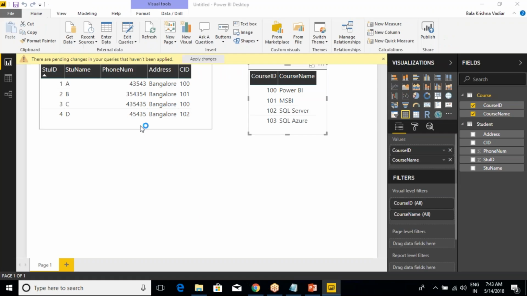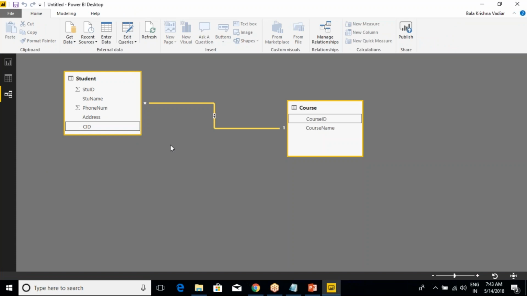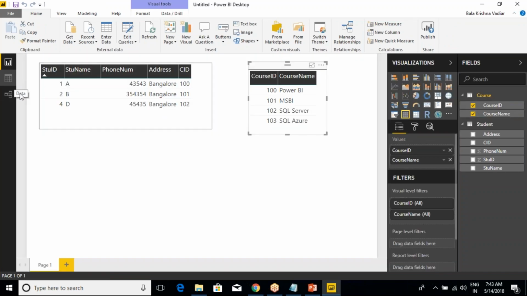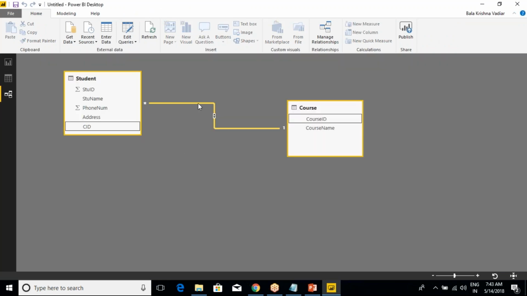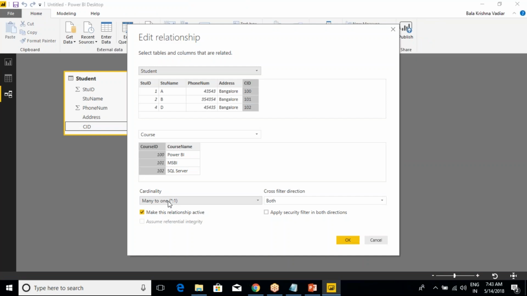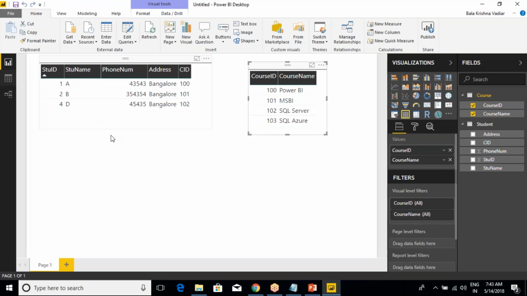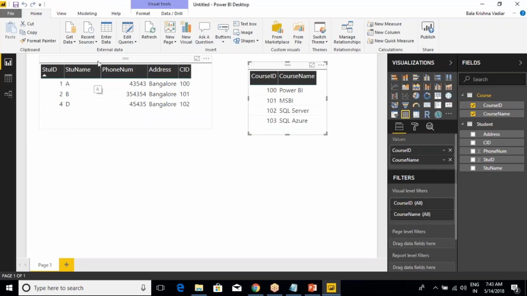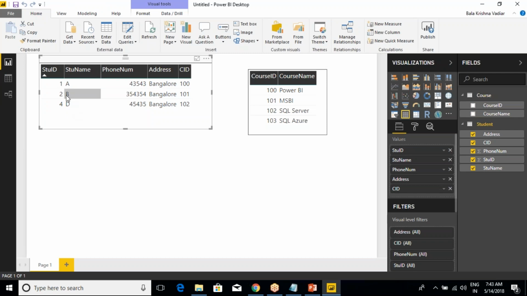Now let's see, close and save. Close and save. Now go to relationship here. I think it is not refreshing. Let it be, no problem. To be safe, it was going for the many to one. We can change it to one to one. Now see, now go here. We are not breaking. Our report is not breaking, even though I'm forcing a one-to-one relationship. It is not breaking because at the moment we don't have any many-to-one relationship.